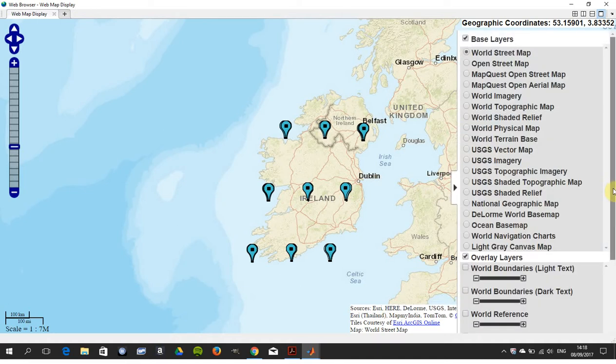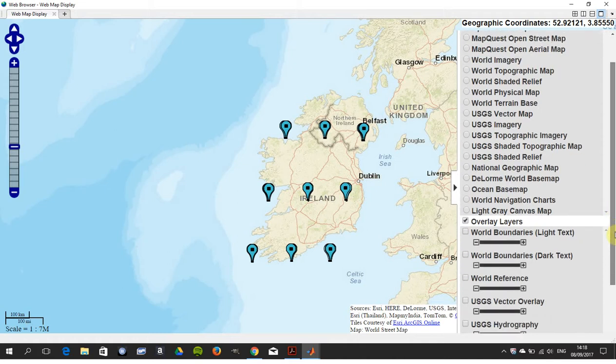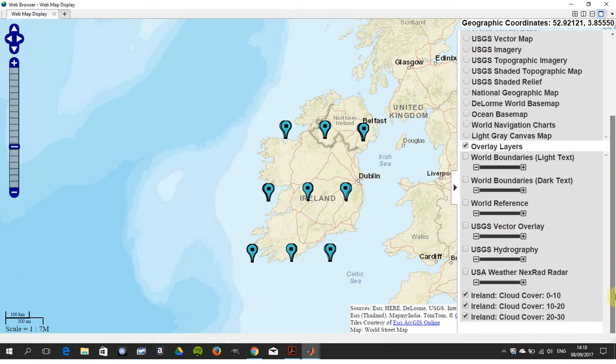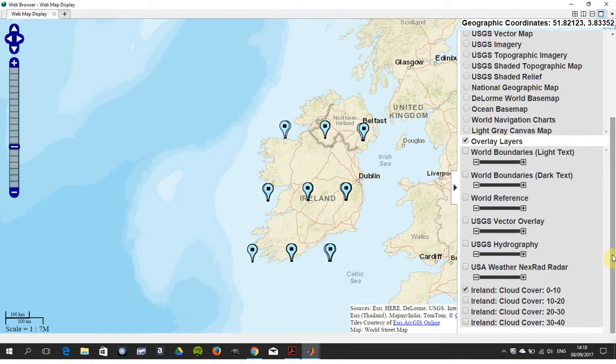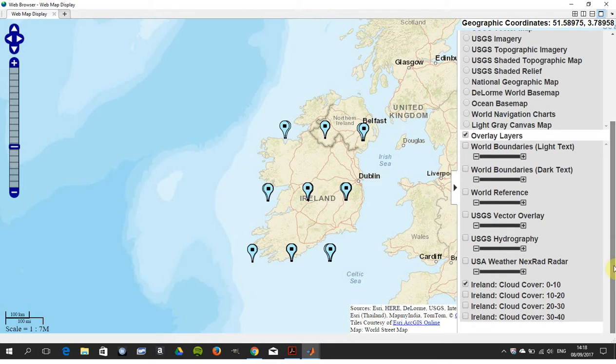Now you can play with these layers and you'll have to play with them yourself. I'm just going to select images with 0 to 10 cloud cover. I have to wait a second here. There seems to be a slight delay. We get the 40, 50, 60, 70, 80 popping up.